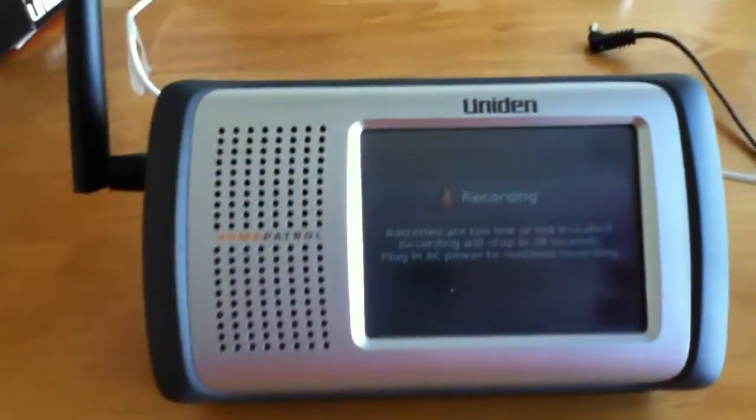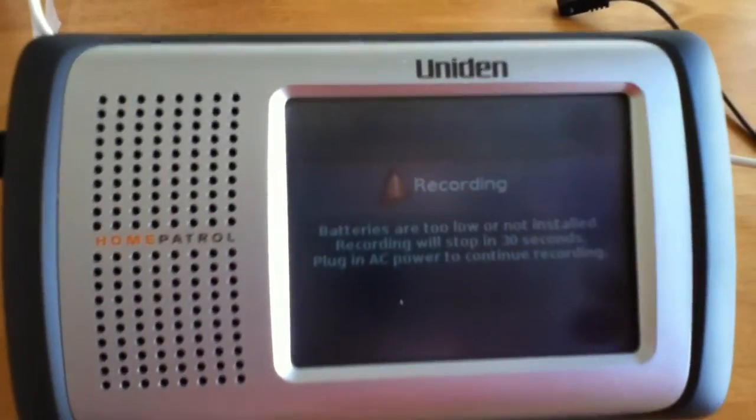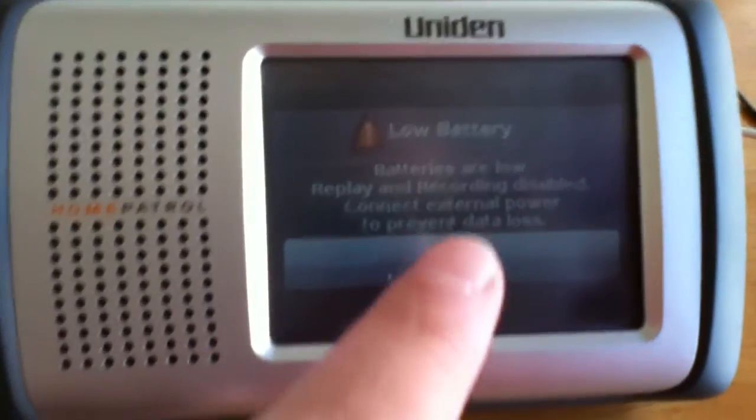The Home Patrol is that easy, really. It takes literally minutes to set up. It's asking if I want to record, but I don't want to record. Battery's a little low, but that's okay.